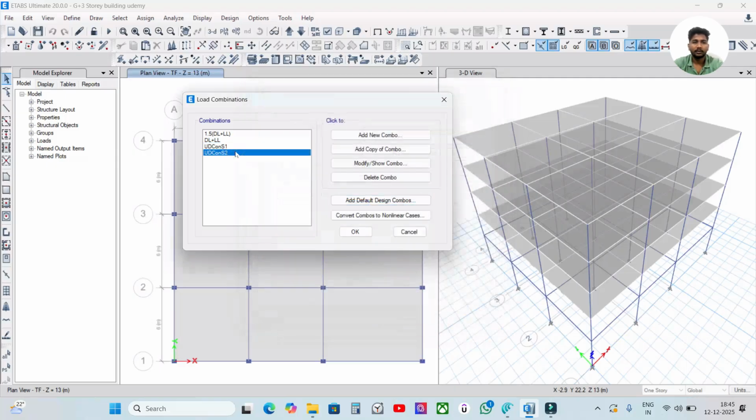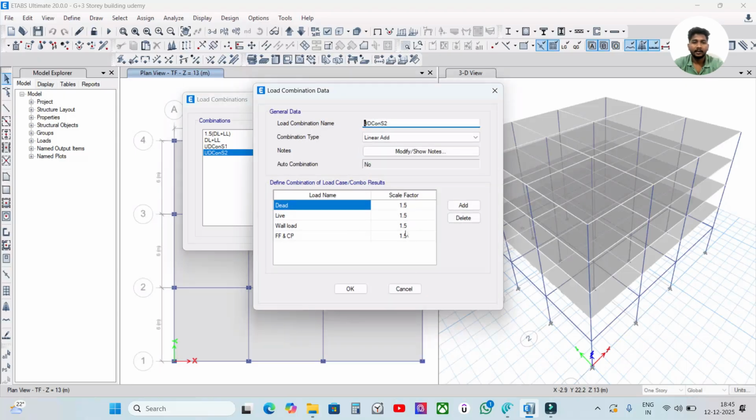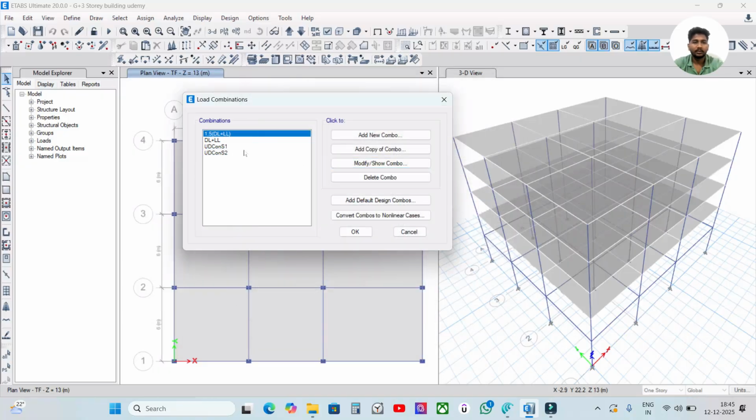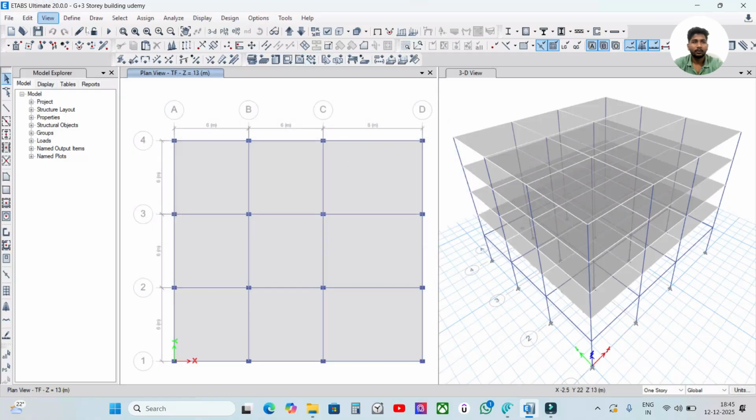Okay, just click on OK, and now let's see the other format that I had added. It had added 1.5 for all the combos that we have added perfectly here, and we don't basically need these combos. We only add two combos for the dead load plus live load, so just click delete. This automatic way is required when we are dealing with wind load and earthquake load. For them we need that automatic way. Just click on OK, and your load combination has been set. That's it for the load combination.